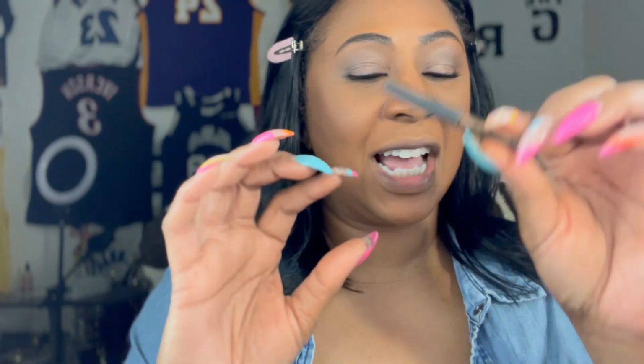All right. All I did, and I need a new one. This joint is so old. If you know, you know. It's so old, it don't even have the little tip on it no more. But this is the Chestnut Classic Matte Lip Liner. All I did, and this is the old school.